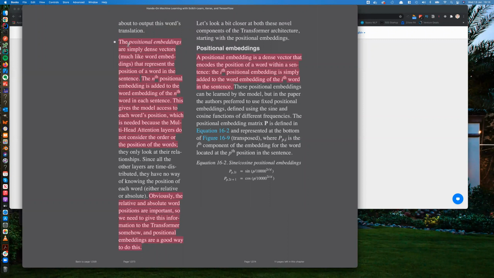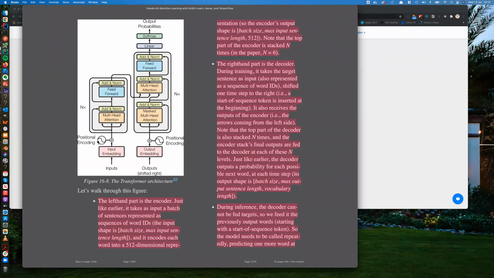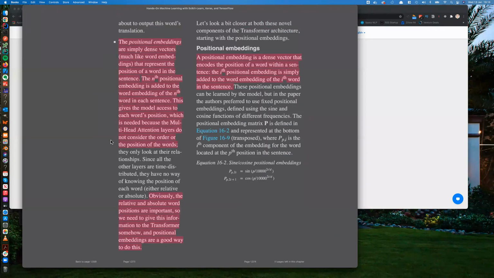Now, the other important bit that the transformer has is called the positional embedding. It's this guy here, the positional encoding, which is added onto the input. There's an explanation here of exactly how this positional encoding works. This positional embedding is quite a critical component, because transformers just put the whole sentence in one go, and words can attend to anything else.